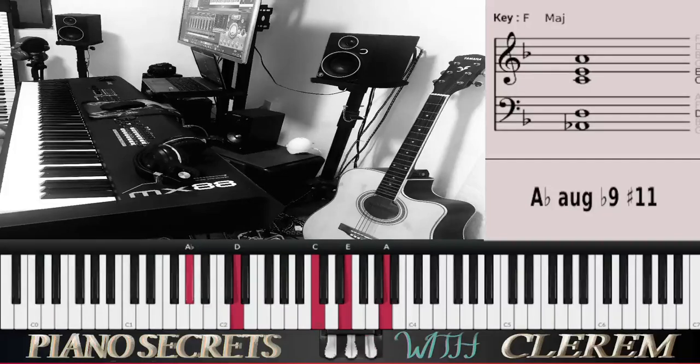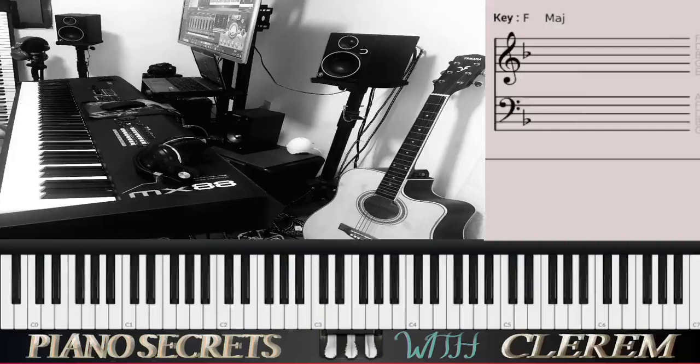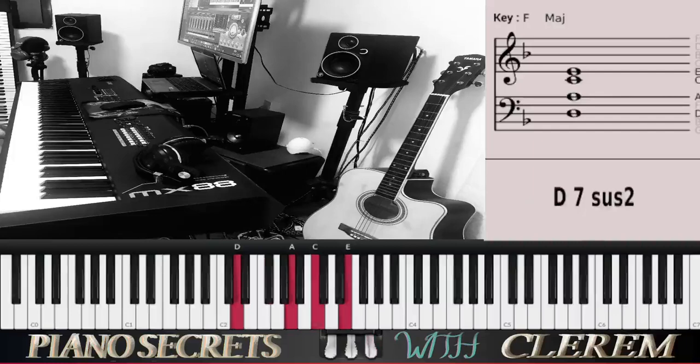Let's just look at it from probably the D perspective. So if we're looking at it from the D perspective, we're just playing a D7 sus2 chord. So this is your D7, right? We're not playing the 3. So the 2 we add is going to give us our sus2 chord. D7 sus2. And we are playing a sharp 11 there, with the intention of using the sharp 11 as a tritone substitute.